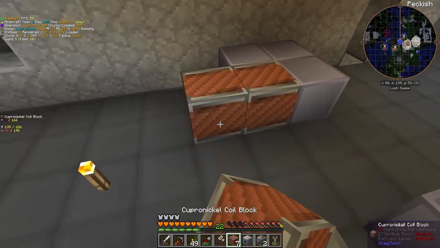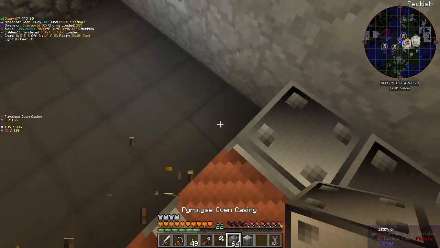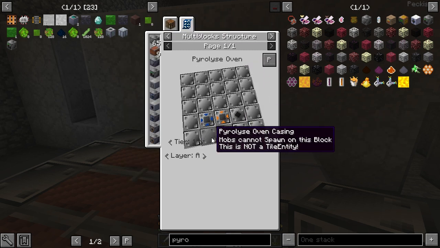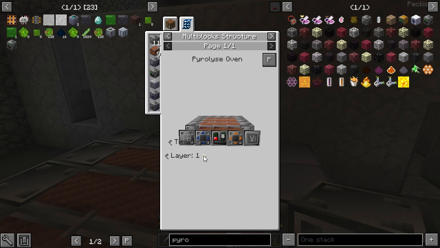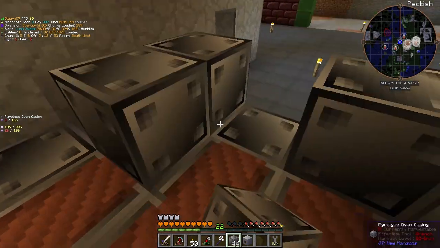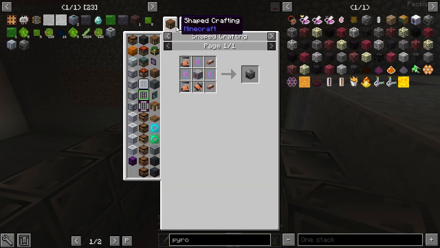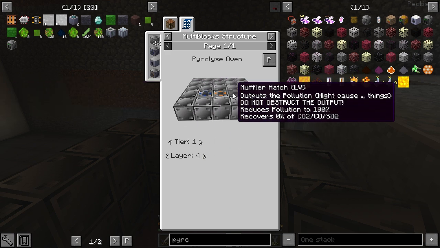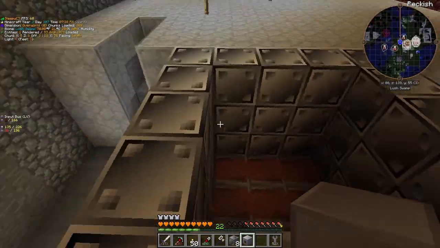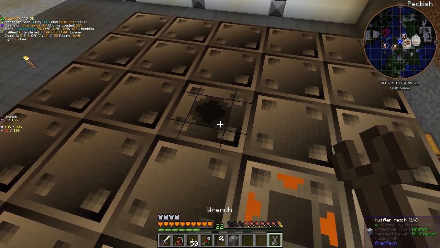So we can put our coils down in the middle here. Like that. Let's wrap these around here. And then I think the next two layers are hollow. So we got the bottom layer there. Yep, hollow, hollow, okay. And then the fourth layer is where the muffler and the inputs will go, okay. Does that finish it?